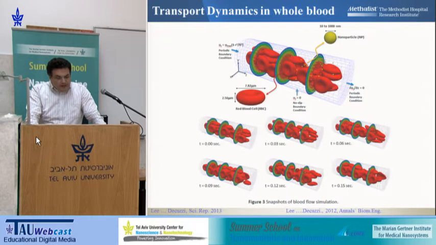So let me guide you quickly through the computational modeling without getting into the details, but just providing you the summary and the concluding remarks. So when you are injecting nanoparticles into the bloodstream, of course these nanoparticles are surrounded by blood cells, and in particular red blood cells, 35–45% hematocrit, meaning 45% of the volume of the vessels is actually occupied by red blood cells. So what is the interaction between nanoparticles and red blood cells? Can we somehow exploit that in order to increase the accumulation of these nanoparticles at the vessel walls? And the answer to that is, of course, yes.